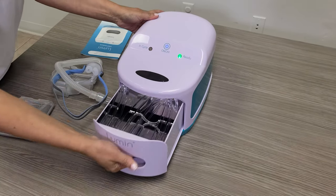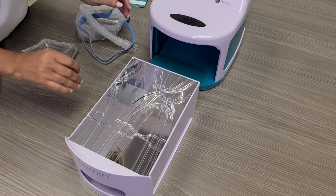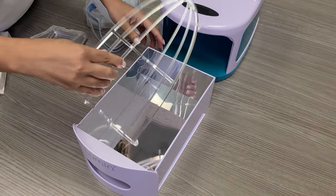Tip number seven: maintain a CPAP cleaning routine. You want to prevent mold and bacteria from building up inside your machine. You can wash all your supplies with warm soapy water on a daily basis, or buy a CPAP cleaner — a wide range of CPAP cleaners is available at sleepplay.com.